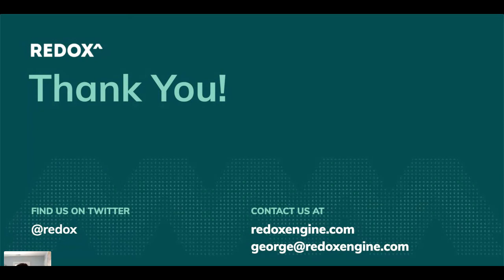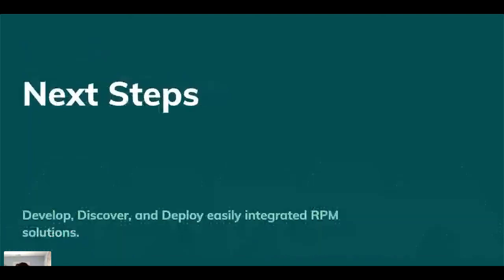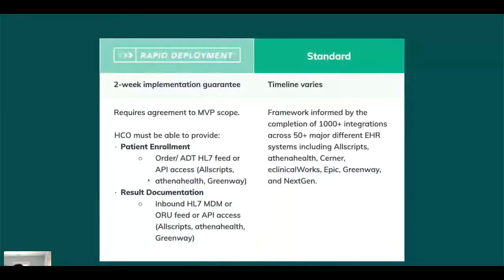Next, Scott Long. Notice Epic is not an EHR listed in the rapid deployment 2-week timeline. Can you offer any insight into the timeline of an Epic EHR integration provider? Super good question, Scott. I think that was probably confusing. When it comes to the rapid deployment timeline, Allscripts, Athenahealth, and Greenway are for APIs. So if we're going to rely on APIs for the integration, those are the only EHRs that we are currently committing to for rapid deployment at this time. But if it's using an HL7 feed, which is what almost all Epic sites are going to use for this workflow, then it's fine with Epic. So basically in this instance, we could not commit to the rapid deployment if we were leveraging Open.Epic or any of Epic's APIs, because with Epic you need to go through their process and it can take time.